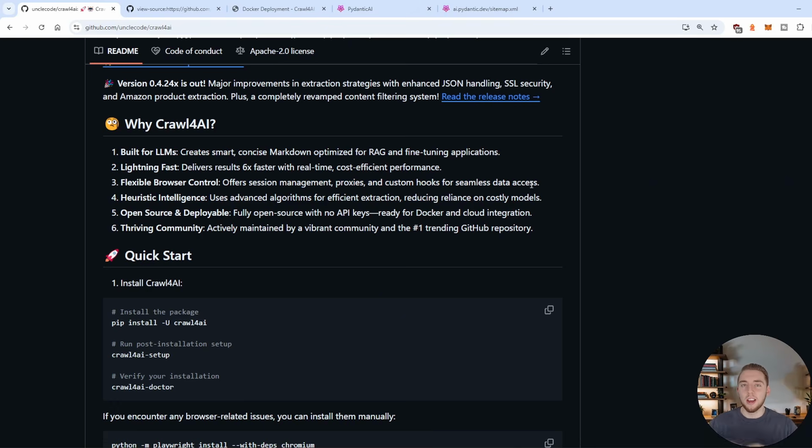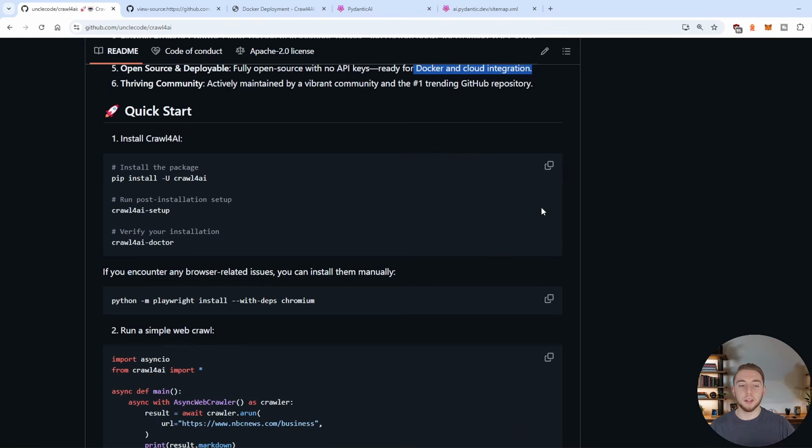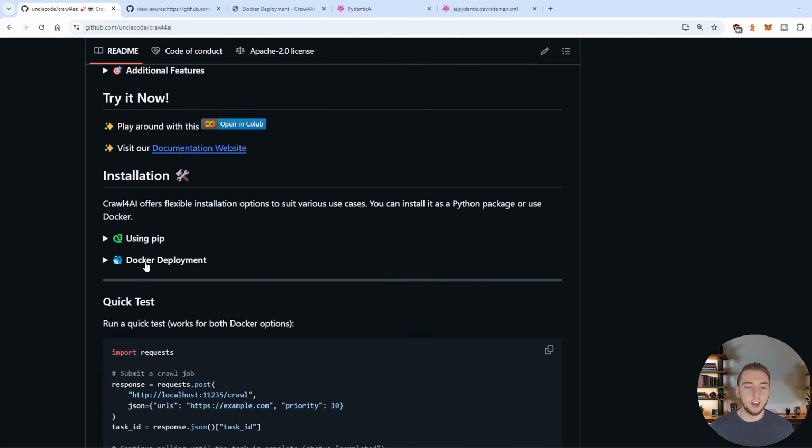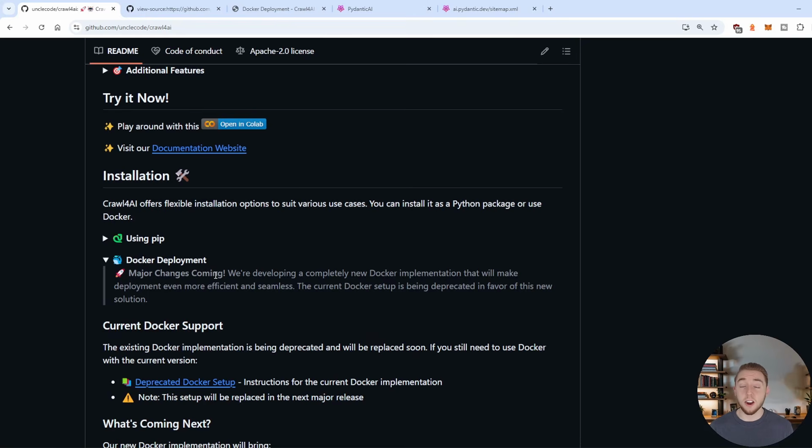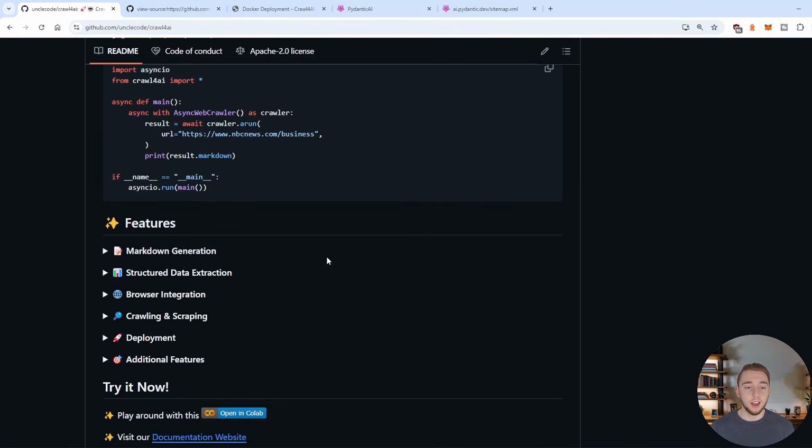So it's not like you can go and make your own version of Crawl4AI very easily, just because you know how to use the request module in Python to pull HTML from websites. And it's also completely open source and very easy to deploy. They even have a Docker option, which I'll probably cover in another video on my channel later on. They're doing major updates soon to their Docker deployment, so I don't want to focus on that now. But just know that that is available as well.